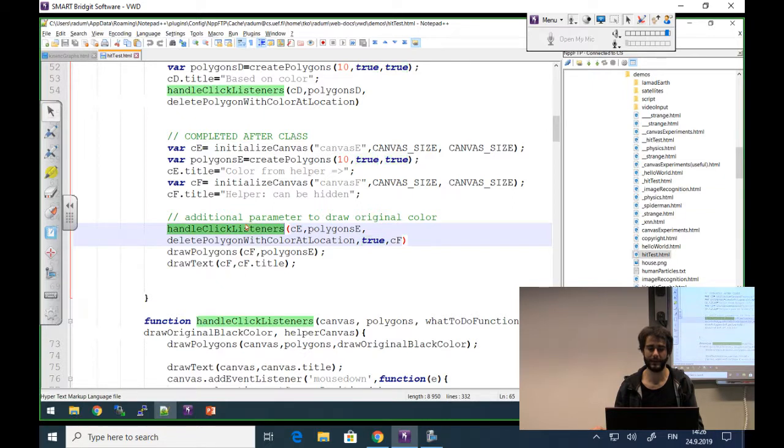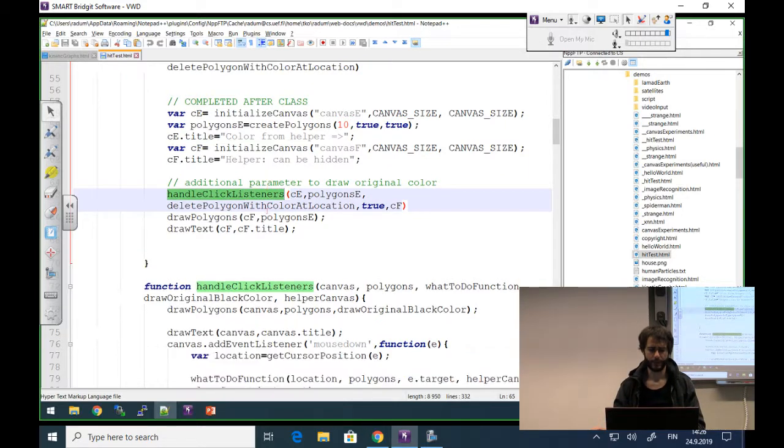It's not the best thing that you can do. I have this parameter draw original black color. So if this one is set to true, here it will make it black and it will not draw the random color there instead. So a bit of a trick, but it works. You can check it out.